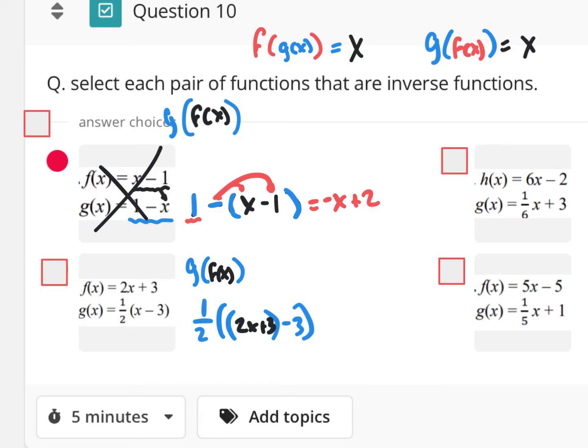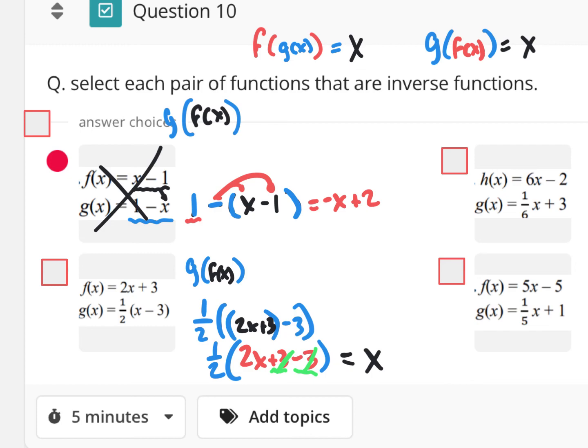So on this question, when you plug in the 2x plus 3 into the other function, we need to simplify it. And notice that we're working on the inside of the parentheses. We have 2x plus 3 minus 3. So the plus 3 and the minus 3 cancel out, right? The 2x plus 3 minus 3 inside these blue parentheses, we have the 1/2 on the outside. The minus 3 and the plus 3 cancel out. So what you really have is 1/2 times 2x. And if you multiply 1/2 times 2, that'll cancel out and just leave you an x. So the answer is just x, which means that these are inverse functions. Well, at least so far.